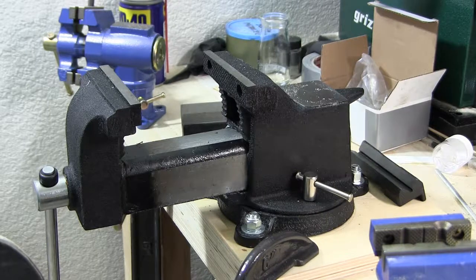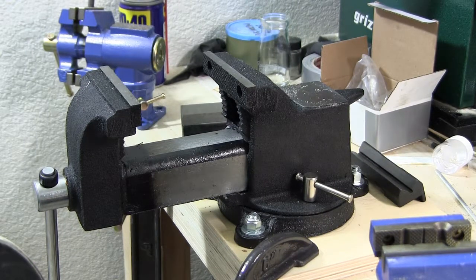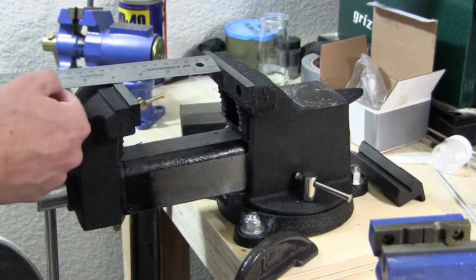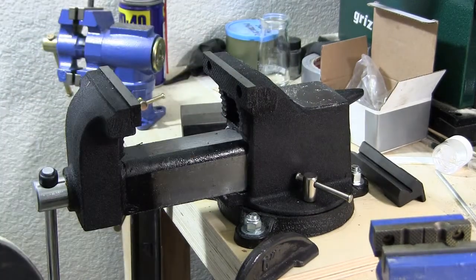Yeah, got a new vise, man. So my other vises are Harbor Freight vises, and they are cast iron. This vise is cast steel, so it's a little bit stronger than the cast iron ones, and the construction of it is a little bit stronger as well. It's a 4-inch vise, and it's got about a 4.5-inch opening, I do believe. Let's see what the safe opening is, about 4 inches.